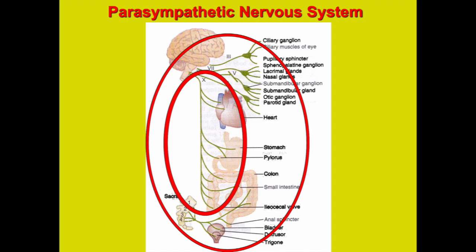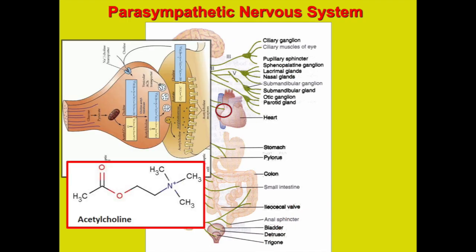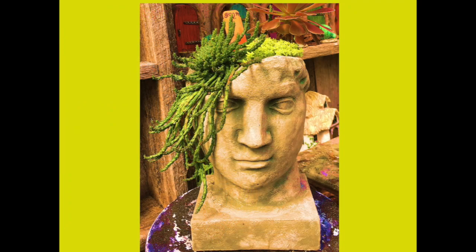So look at how different the anatomy is going to be compared to what we're going to see with the sympathetic side here in just a bit. So the nerve terminal is going to release vesicles of acetylcholine across the neuroreceptor membrane, and then it's going to attach to receptors on the other side of the muscle, and then it's going to cause the stimulation that we get with parasympathetic stimulation from acetylcholine.